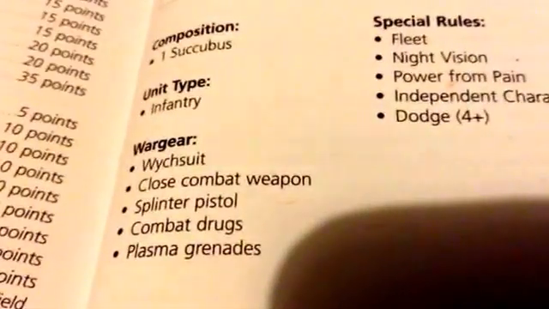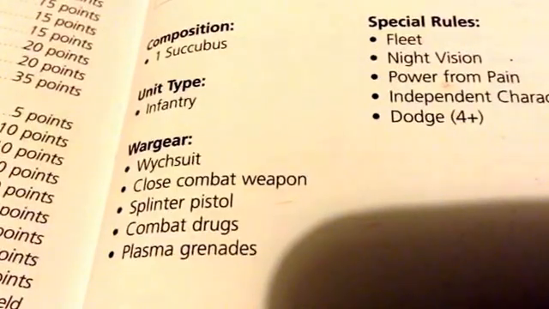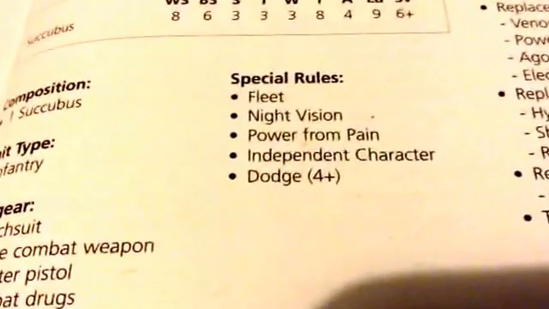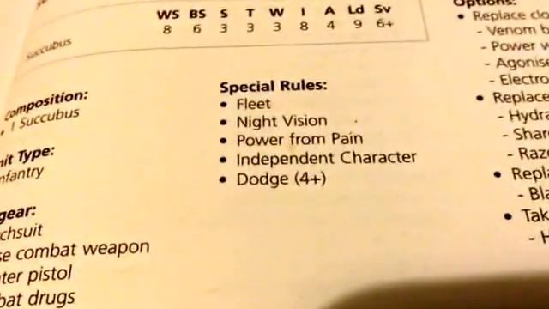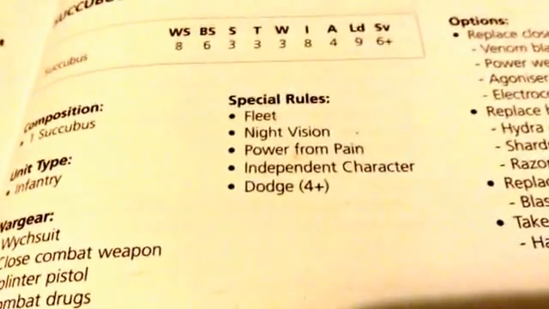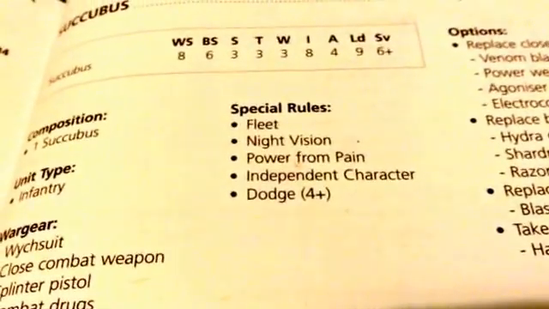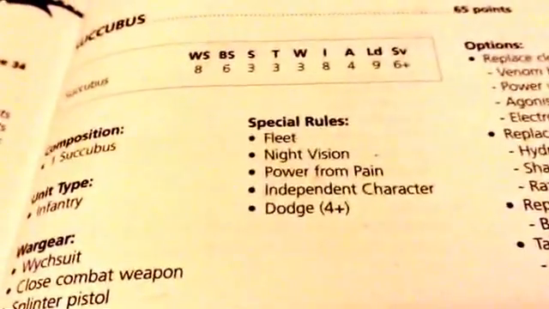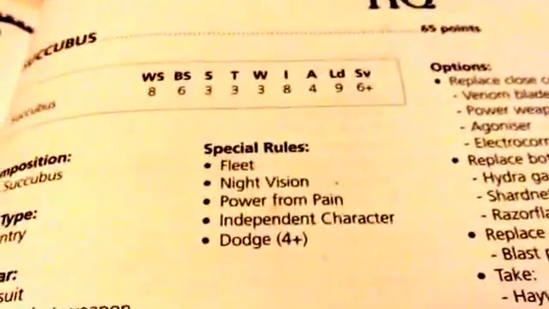They have a white suit, which is basically just a 6+ armor save, combat drugs, plasma grenades, close combat weapon, and splinter pistol. She has a dodge of 4+. This only applies in melee. So in melee, she has a 4+ invulnerable save. Otherwise, she's stuck with a rubbishy 6+ armor. So give her a unit, preferably a big one, and stick them in her transport to keep her alive. Or at the very least, you could hug cover. This is a typical Dark Eldar tactic, by the way.